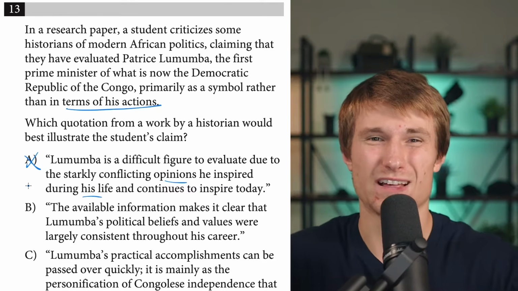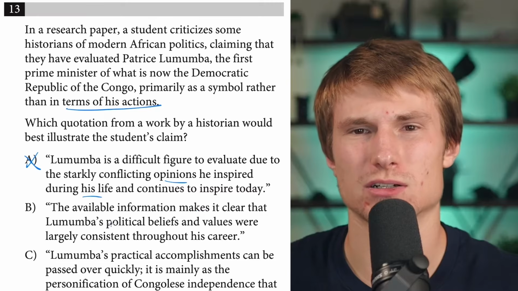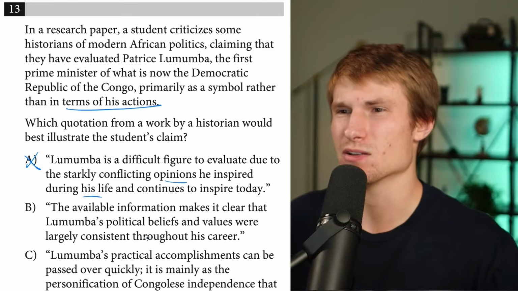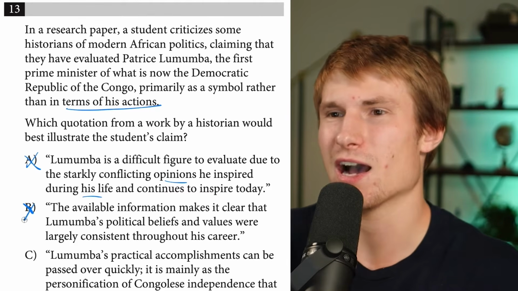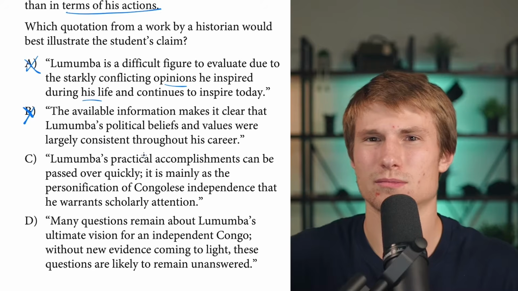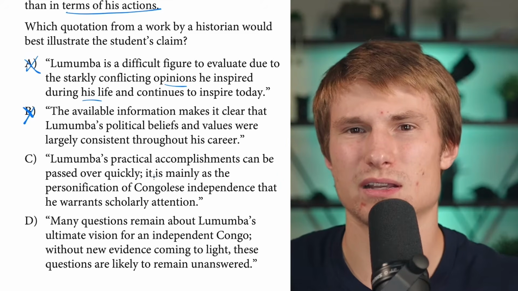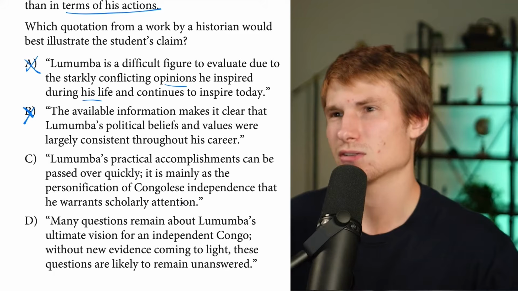That's sort of a level beyond that, one step in front. We look at B. The available information makes it clear that Lumumba's political beliefs and values were largely consistent throughout his career. Once again, that's not really talking about his actions. We have C now. Lumumba's practical accomplishments can be passed over quickly. It is mainly as the personification of Congolese independence that he warrants scholarly attention.